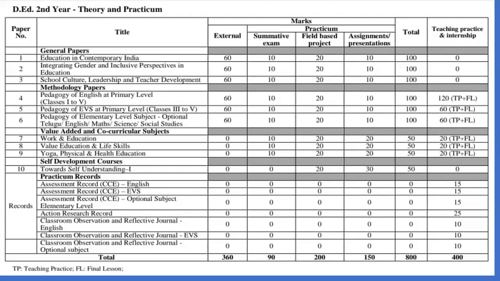Why do we call them very important? In these subjects you attend public examinations, pen and paper tests, and external evaluation will take place, and you will be evaluated there. Public examinations will be there for papers 1 to 6. Hence, dear student teachers, you procure textbooks immediately for all the papers, at least for paper 1 to 6. These are very essential.